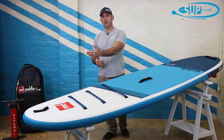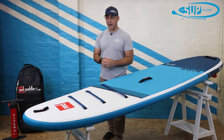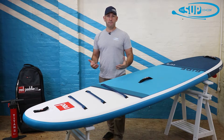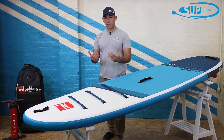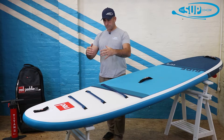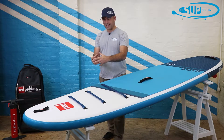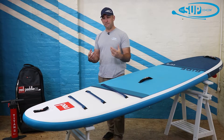Let's run you through from the nose down to the tail as we do here at The Sup Company. Starting off with the nose, we've got that classic all-rounder shape. The overall outline of the board in 2021 hasn't changed and that's not a bad thing — the shape's been proven now for a couple of years at 10'6" long. With this 32-inch width it gets to quite quickly in the nose, it fills out, and that just means stability.